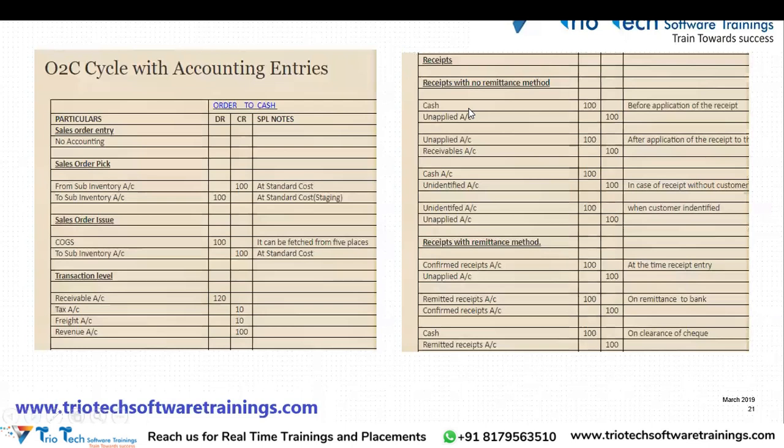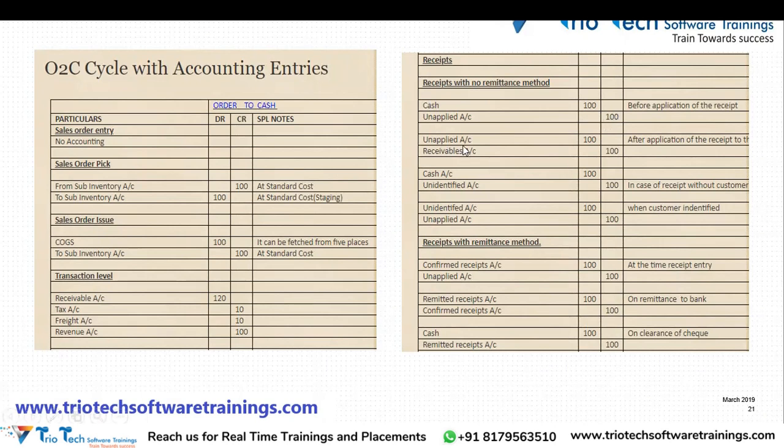The receipt, you would record it in the receivable module against the customer, and this is the accounting entry that will be applicable. Cash account debit to unapplied account. Basically in the unapplied account, it will be parked, because you have not yet reduced the receivable. So it is kind of a temporary account where the accounting will happen and be parked.